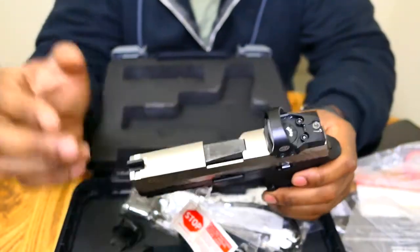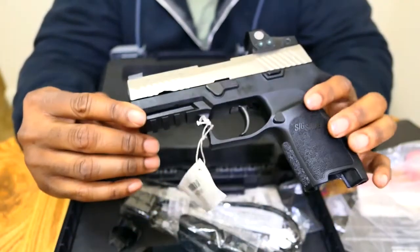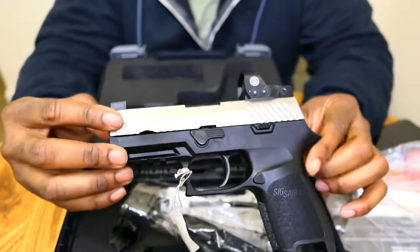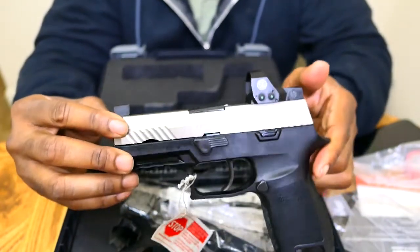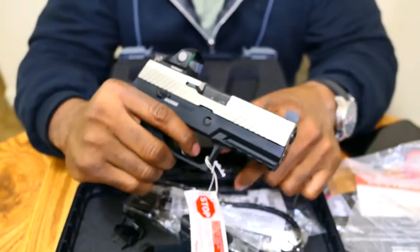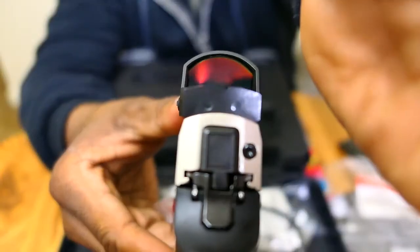Again, for the price and the fact that I got the Romeo, which costs about 300 bucks, that means the SIG itself was about 300 bucks. I could not let that pass. Even at like 500, so let's say I can get a burst fast fire for like 100, 200 and change, that's still a $500+ gun. So I just thought, like I said, I'll go with it. Now, I am a Glock guy, you guys know it. I've been dealing with Glocks for a while now, so I'm probably going to have to get used to this.